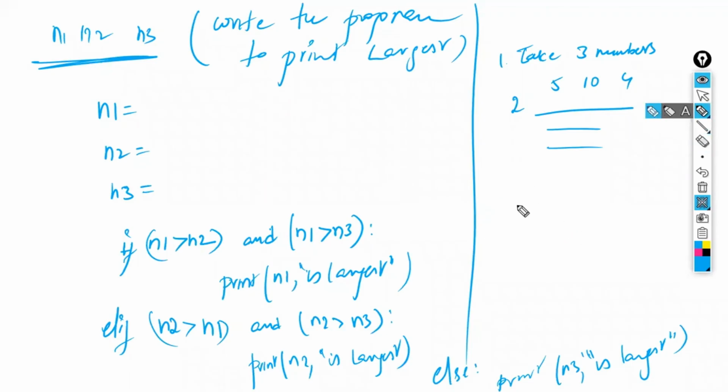Yeah, tell me. Bingo. Variable name. Okay. Yeah, big is equal to N1 if N1 greater than N2 else N2.